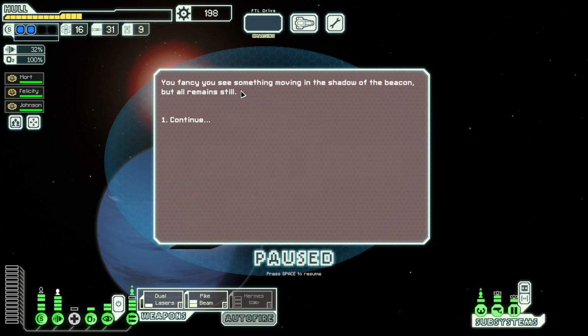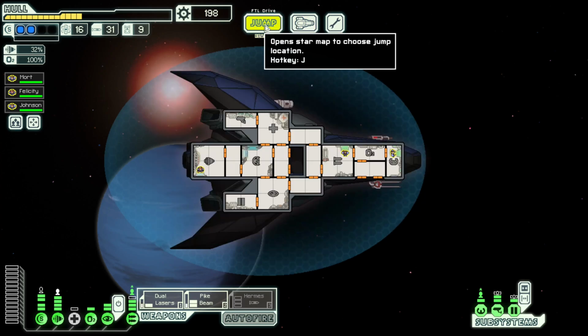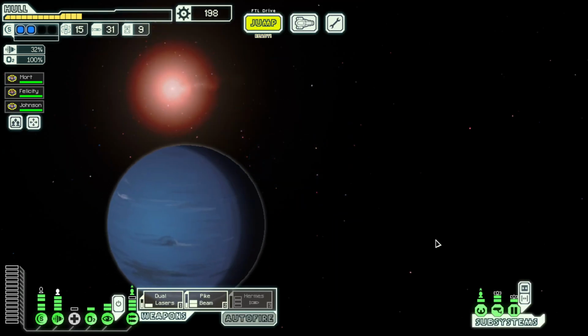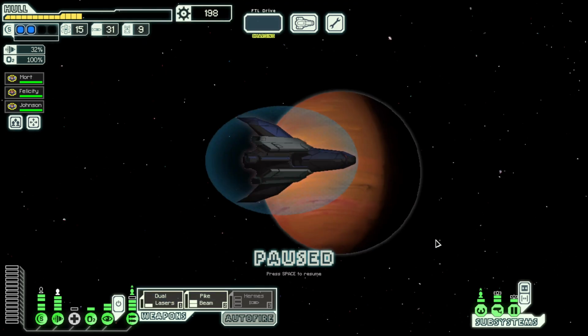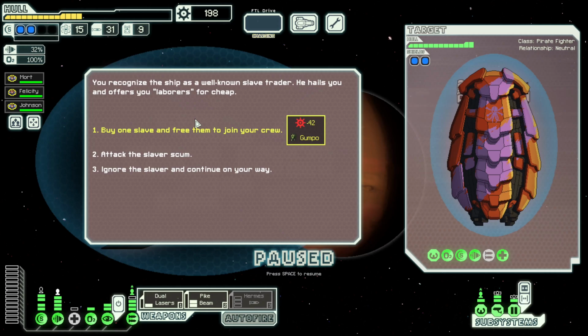Okay, so you see something moving in the shadow of the beacon, but all remains still. Huh, okay. Bit of an odd thing, but alright then. Let's go ahead and jump once more. Let's make it to the exit. Yep, and we have timed that out perfectly. Okay, we made a good amount of progress there. Alright, we can now jump to the next sector.